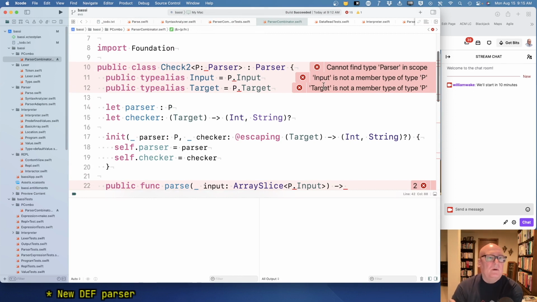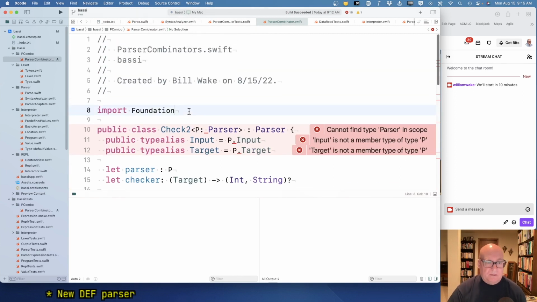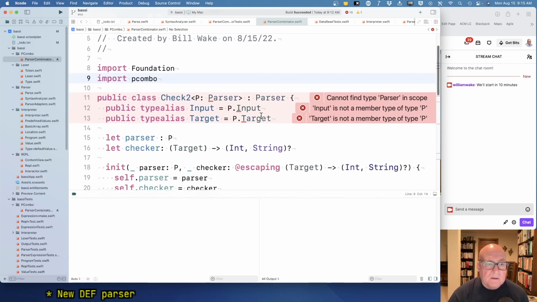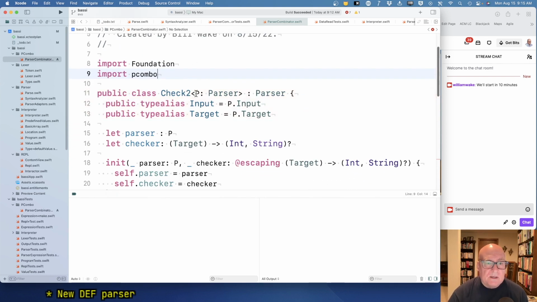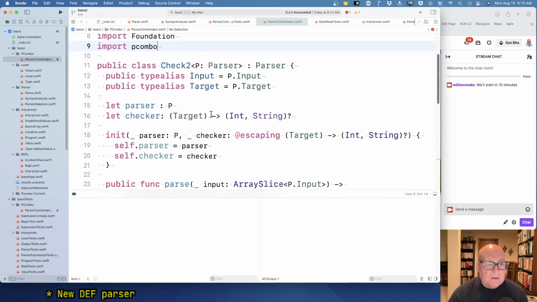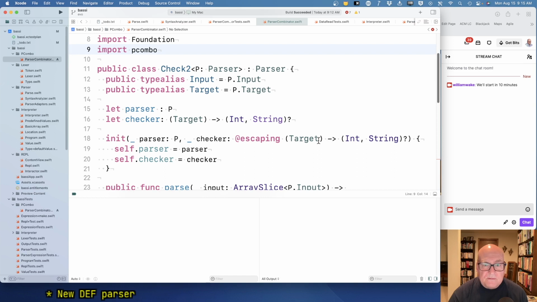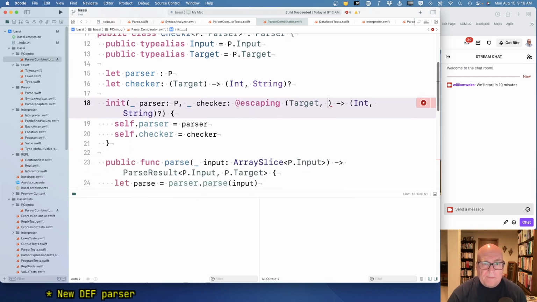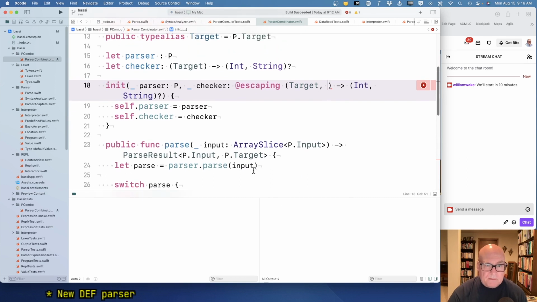Now, cannot find parser in scope. Okay, we need p combo. Okay. So now we got an input type and a target type. This function is target and yeah, this.